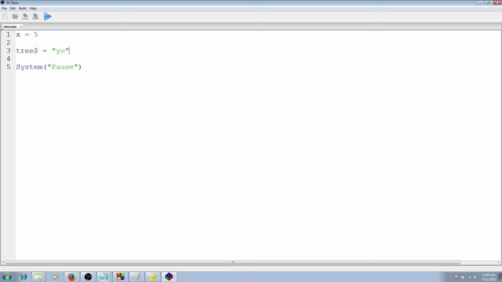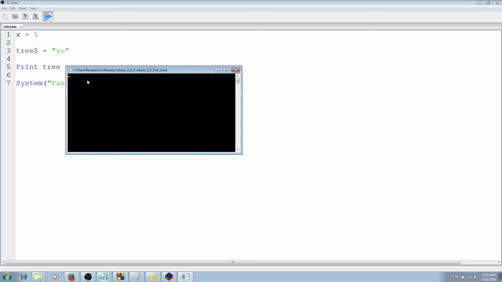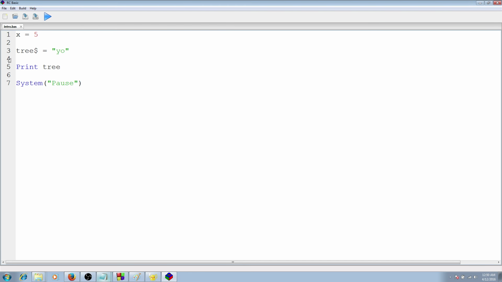So now we have a string variable called tree, which remember, when you first create it, it has to have that $ sign in it. And I say when you first create it because now that we've created that variable, we can just do print tree, and it prints yo, and we don't have to have the $ sign anywhere else in the program we use it. But we can have the $ sign in there if we want, and it will still work.